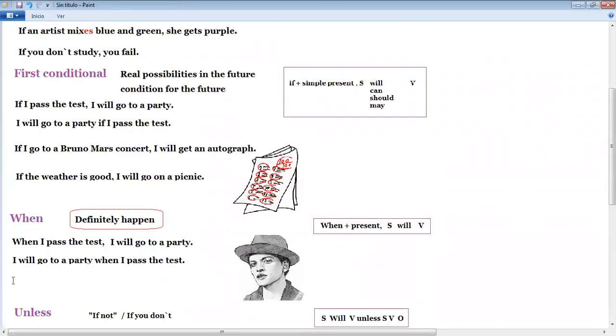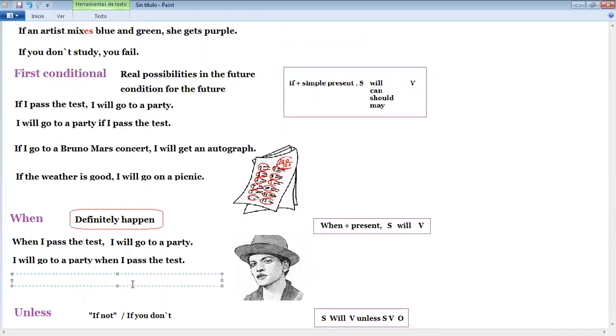Also, I have my nephew, mi sobrino, ¿no? Solamente los niños dicen estas oraciones, ¿no? Cuando crezca, ya asumen que van a hacer algo, ¿no? They assume they will be something or they will do something. In my case, my nephew told me, when I am older, ¿no? Cuando sea más grande, when I am older, I will be a truck driver. He likes cars, right? When I am older, I am using the simple present, right? And will. I can use other subjects. Puedo utilizar otros sujetos, ¿no?